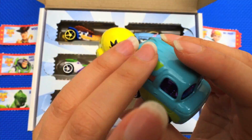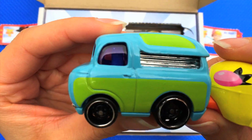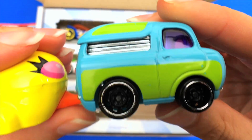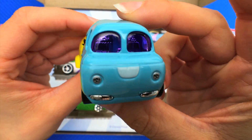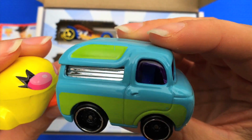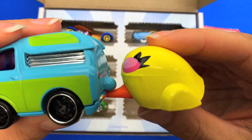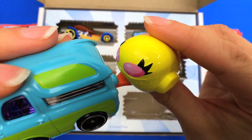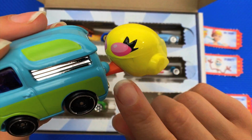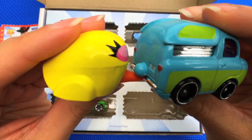That is adorable. So this kind of looks like a version of a VW bus. It also looks a lot like the, is it the Mystery Machine bus from Scooby-Doo? It looks very similar if that bus was a rabbit, a bunny. And then back here, it looks like it's towing a trailer, which is Ducky. And I mean, clearly that's a duck. Look, it has its little eyes and eyelashes, a little orange beak. It's small and petite, like little Ducky.